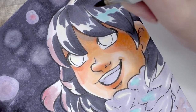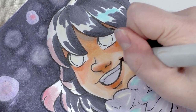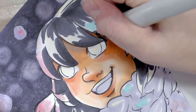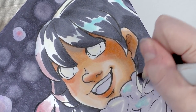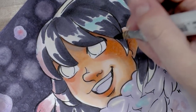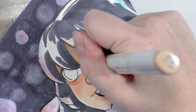Then a little bit of E34 around the nose and here. So basically, any shadows that I don't want to be desaturated, like inside the ear, I'm gonna cover with this. But I'm actually gonna use a much lighter hand than I normally do. And then I'm gonna start with a base of her freckles.